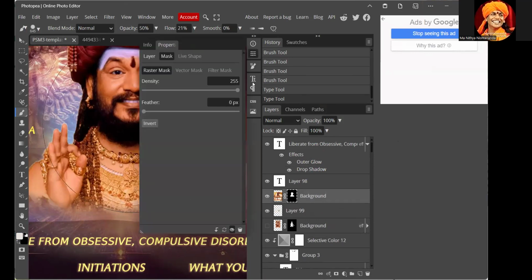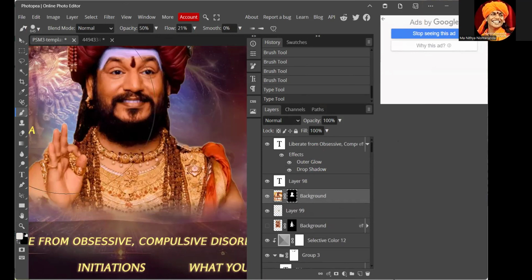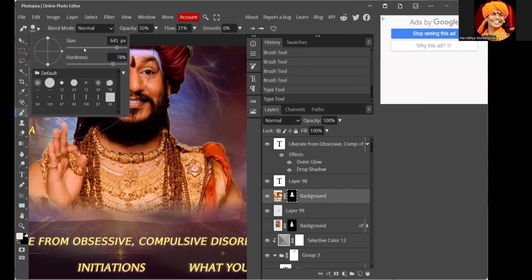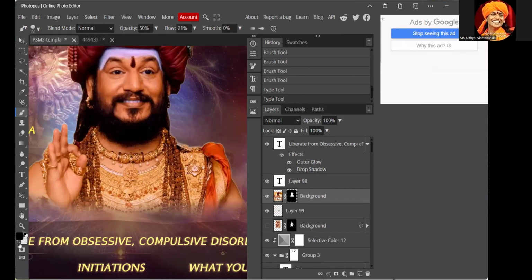You just edit it. See, black is removing, white is keeping. So you can also change a place. What is in the front is the front, what is the back is the back, right? So you have to do accordingly. So you make it black. Black is removing, so you can start removing. You can change the opacity as well.